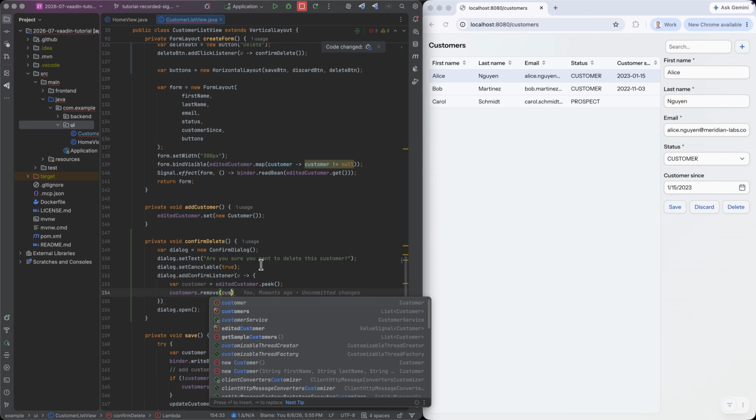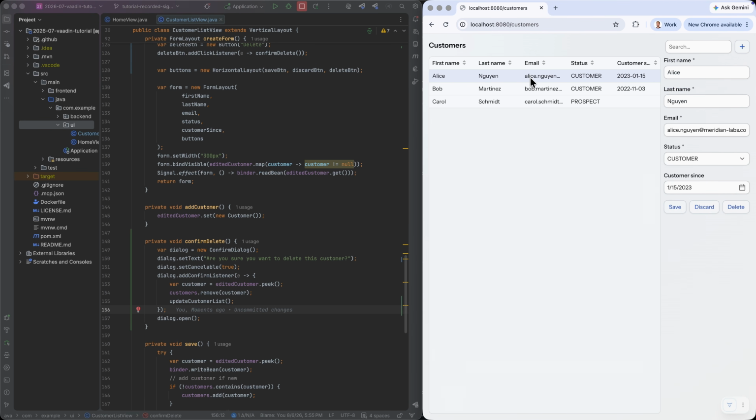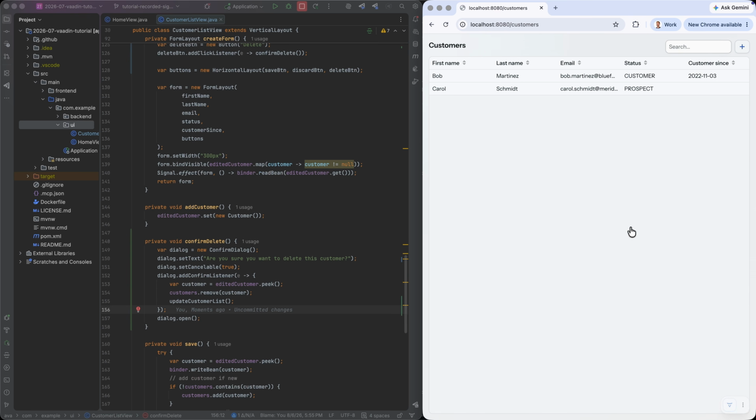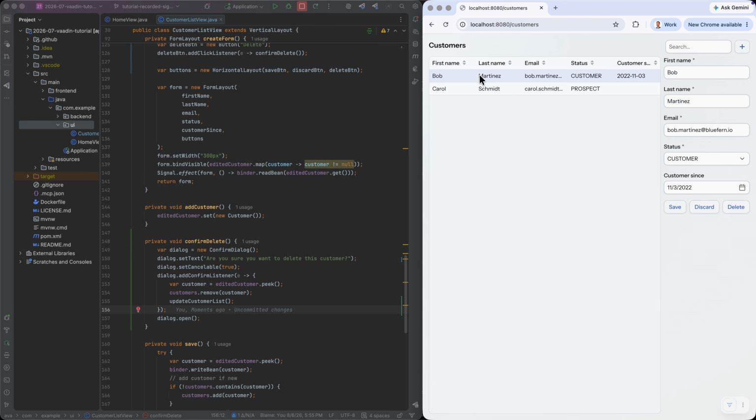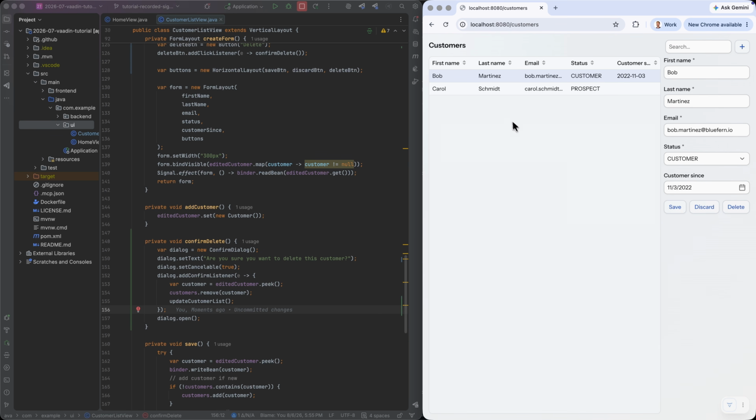And let's call that list remove method and pass in that customer object. And finally, refresh the customer list since it's changed. And we should be good to go. So let's save this and hop back to the browser. Give it a quick refresh and let's try deleting Alice. Perfect. There we go. Alice is gone, but not Bob. We want to keep Bob. He's good.